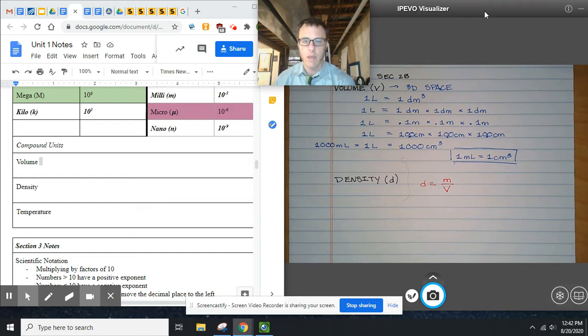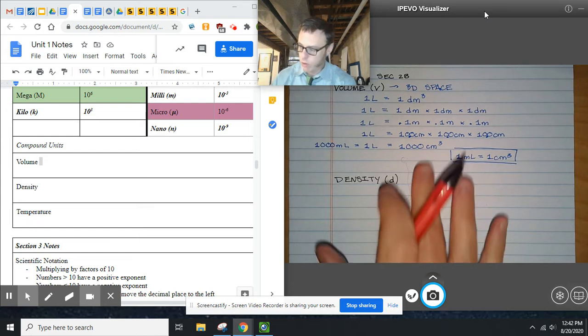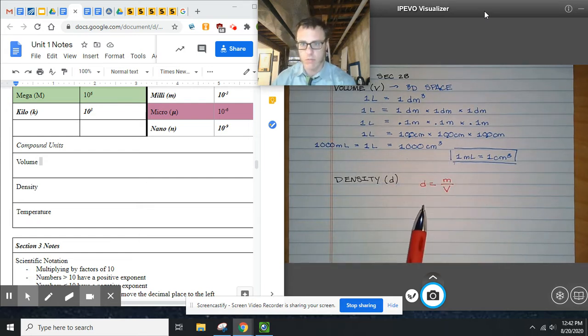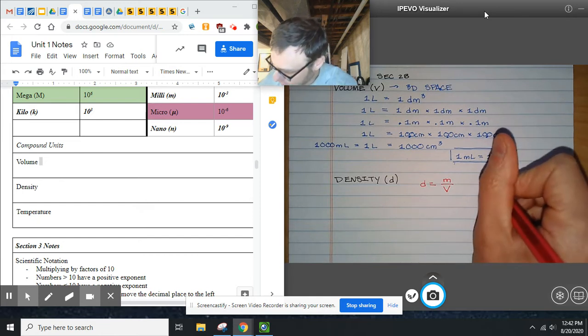All right. There's a trick to this. It's called the density triangle. Now, this is one of those algebra situations, right? You could solve for density, you could solve for mass, or you could solve for volume. You're going to have to solve for this denominator. So you're going to have to understand algebra. There's a bit of a trick, though. I'm always a little apprehensive showing people this.